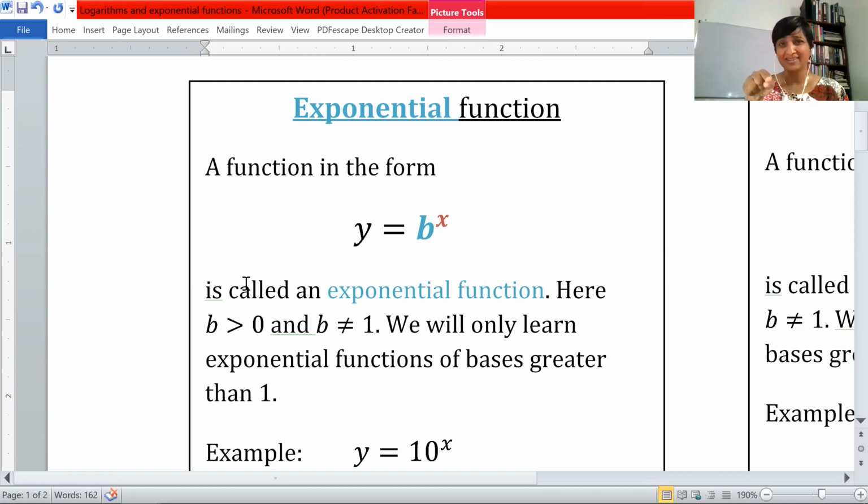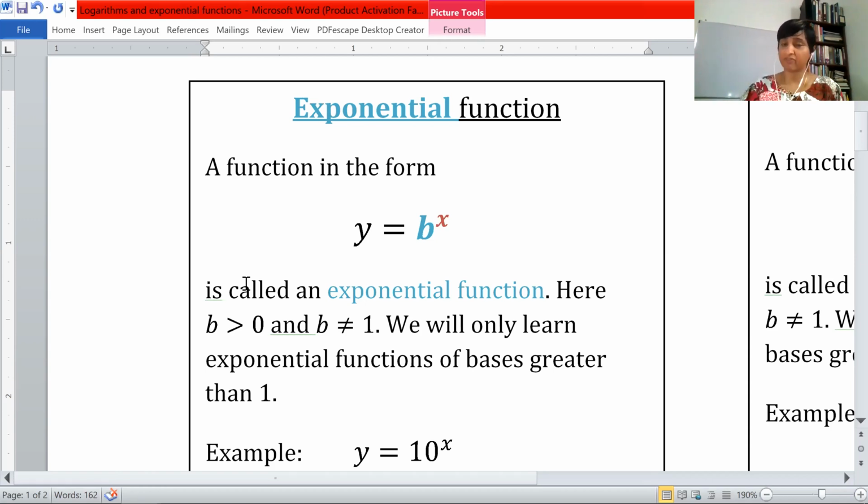Also 1, if you take different powers of 1, it's always 1. So that is not interesting either. But if you think of negative numbers, can you think of an exponential term with the base a negative number? Yes. Can you think of negative 2 to the power of 3? Does that make sense? It does.